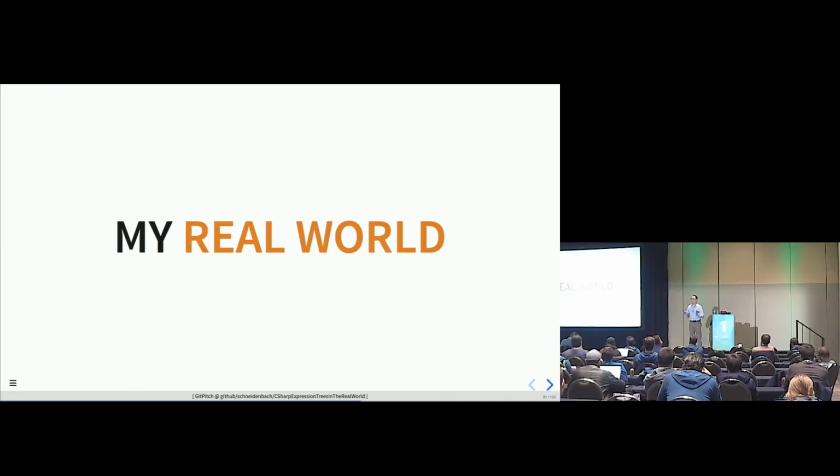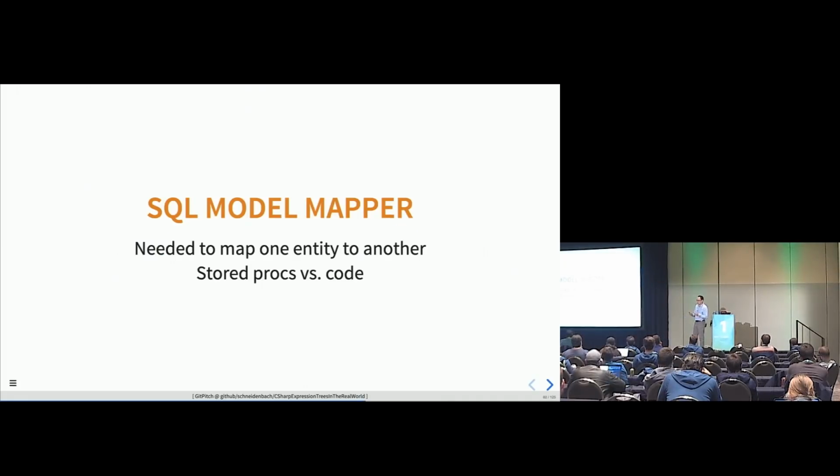And we encountered a problem in an early version of the platform. Essentially what we did was we'd always pull in a local cache of all of the data, so that we can manipulate it and reference it very easily. There's a lot of good reasons to do that. So we would create SQL tables for all those, and then we'd copy in the data. Pretty straightforward. The thing we needed to do was be able to map one entity to another.